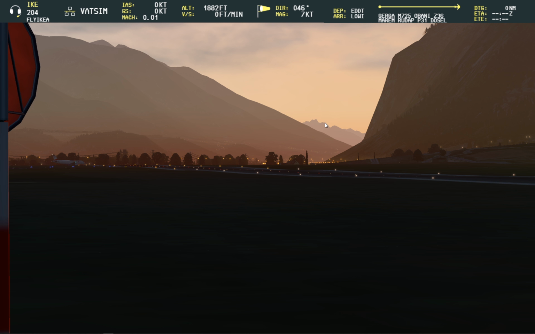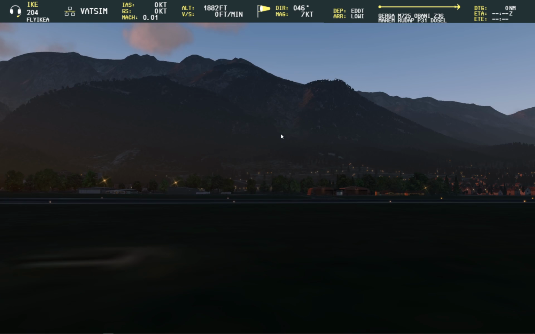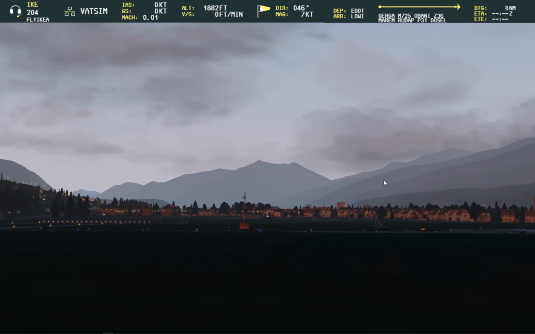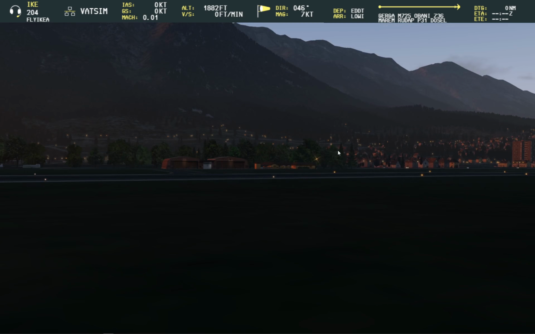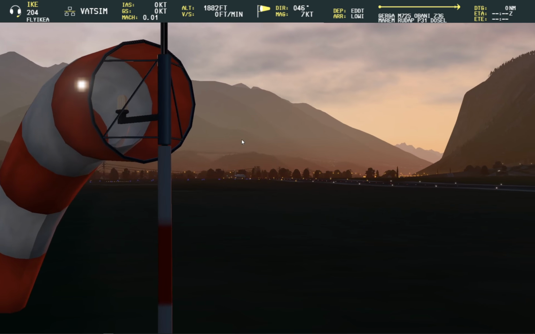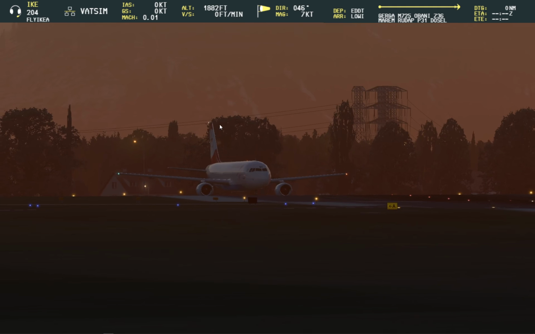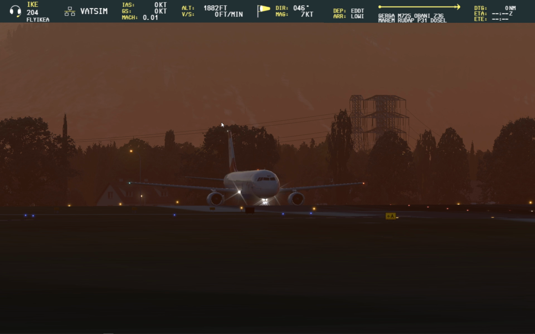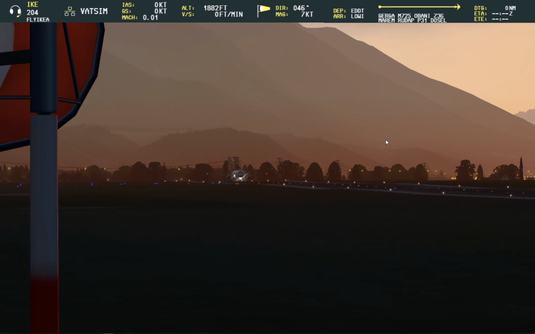KLM 6637, currently on final for runway 26 in Innsbruck. We're going to be circling to land on 08. Oh. Yeah, good luck as well. Thank you, my man. Ich meine, für Standard-Szenerie ist das schon gut, ne? That's really good for standard scenery. I have no add-ons for special colors and weather. Only lights add-on and land class. That's all I have.